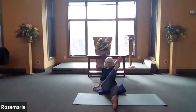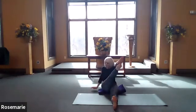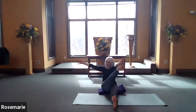This also does, in addition to opening our hips when we do this, this is also a great IT band stretcher. I just learned that. And I knew that, but I mean, I've been doing this in physical therapy for my knee. Okay, so it reminded me of that. So float your right arm.